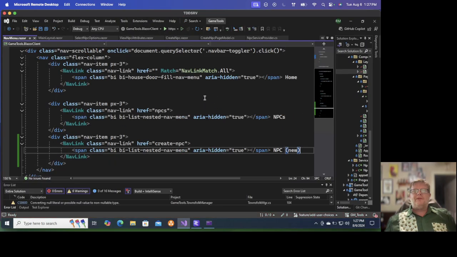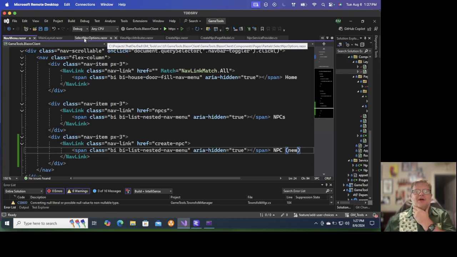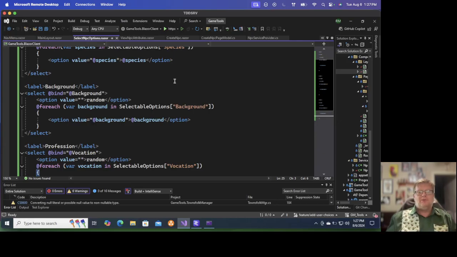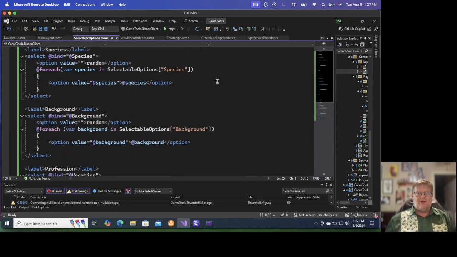So let's find our select NPCs options. Here we go. We got to add some styling on these. And do we need to add some directions? Yeah, I think we ought to.